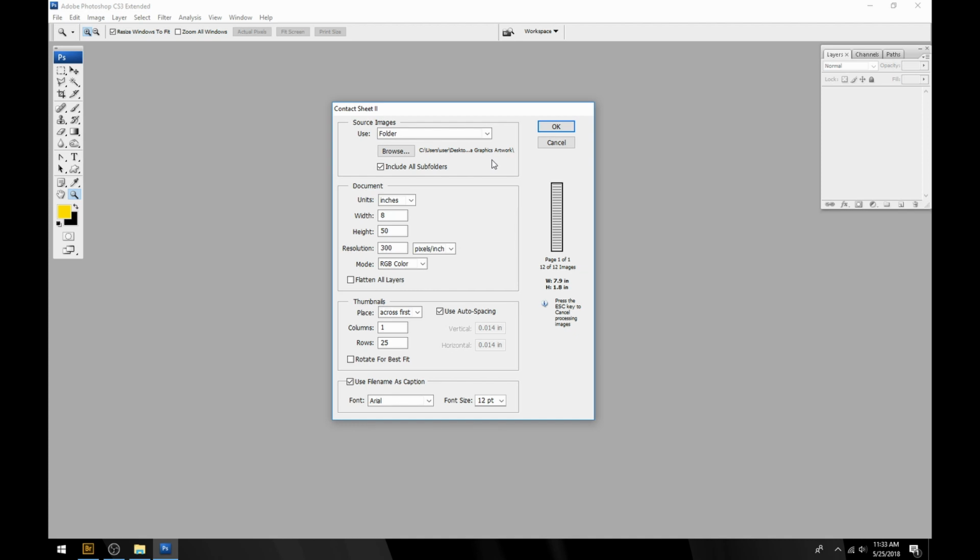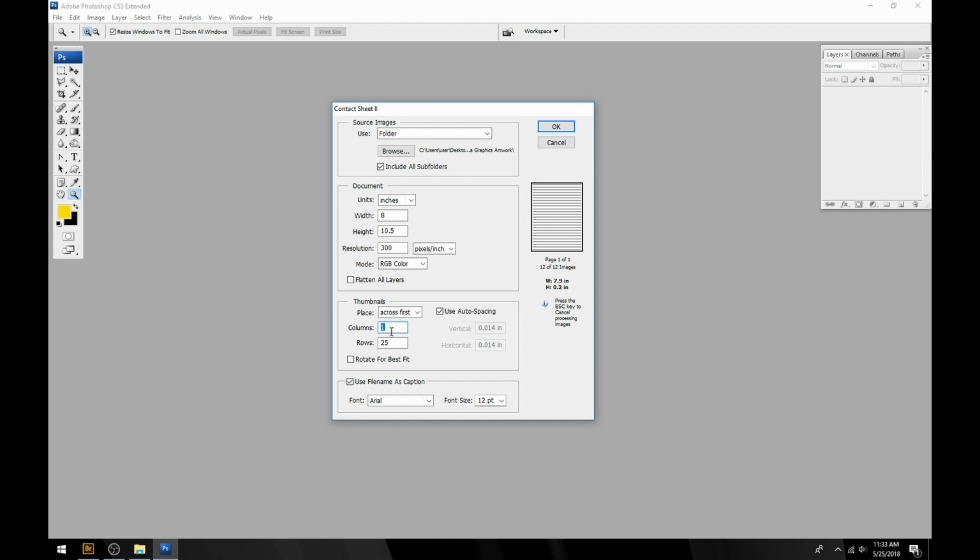Essentially these are going to be catalog pages with all the images shown and then their file name underneath. And so what we'll do, if we're going to print on an 8.5 by 11, I would suggest making your width 8 and your height 10.5. So it's 1/2 inch smaller than the actual piece of paper. You can set the resolution to be whatever you want. And then if you see our preview over here, this is going to be the shape of the actual document that is going to be created.